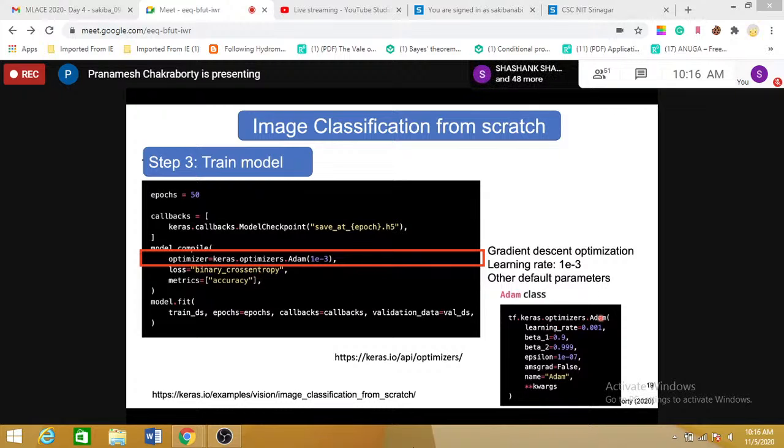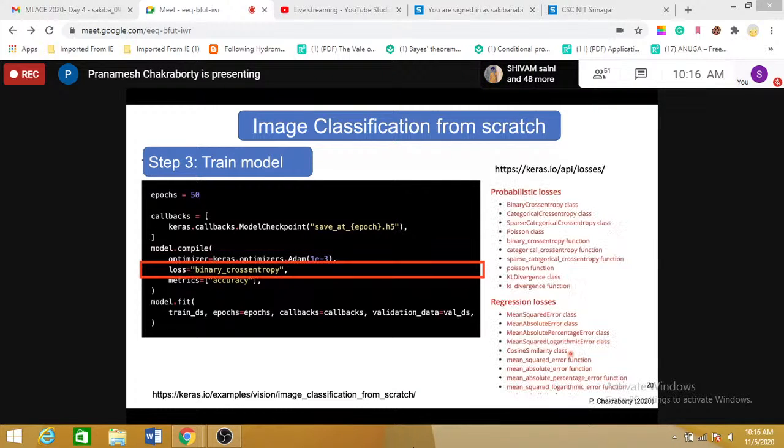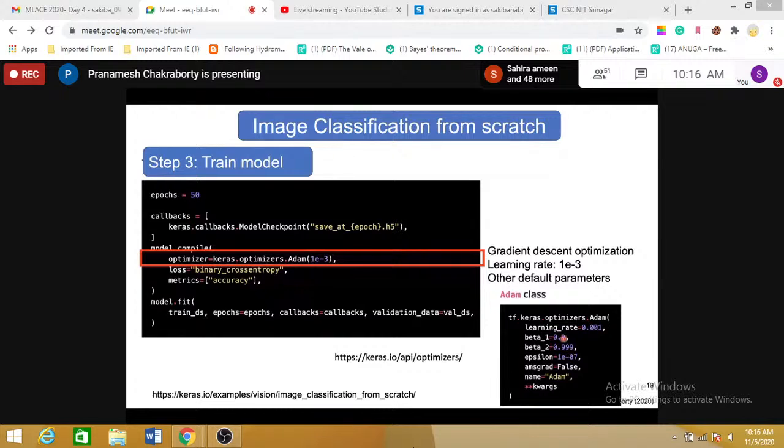So for Adam, it actually consists of 2 hyperparameters also here, beta 1 and beta 2. The defaults are 0.9 and 0.999, and you can go with these default parameters if you don't want to change them, but all these are hyperparameters actually. Okay, the learning rate is the most important hyperparameter that will control whether you are converging or not.